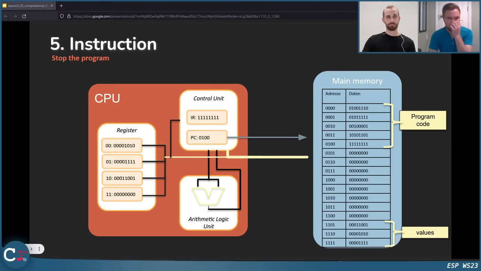So there are so many steps in between just to make one simple calculation. I just want to show you how many steps there are for these basic operations inside the CPU and in the main memory. So in a basic computer, we need five steps just for one calculation.